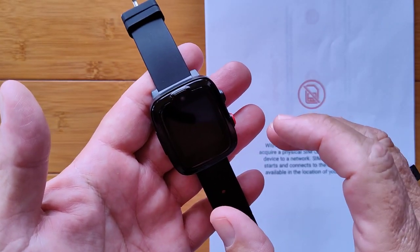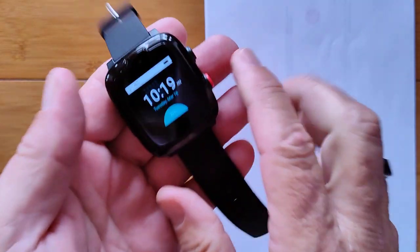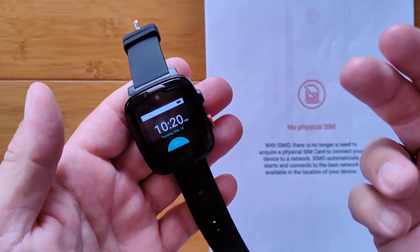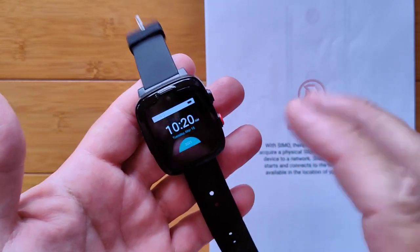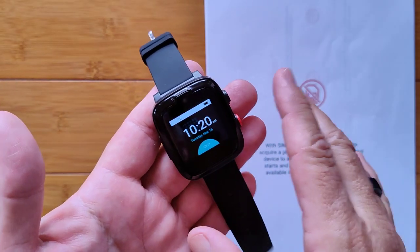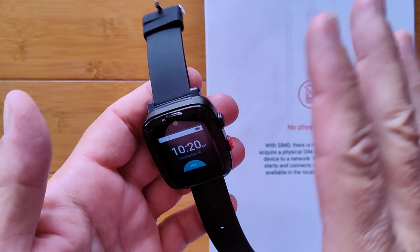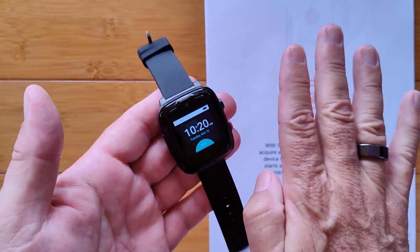Well, with a virtual SIM, you're carrier independent, and this doesn't really have a phone number. The phone number is if you put in a real SIM. What this does have is a connection to the internet for IoT, Internet of Things, using VoIP, that's Voice over Internet Protocol. Of course, it could mean video over Internet Protocol as well. Texting over, it's all of that. It's basically everything you would do on a phone with the phone number, you can do instead over the internet using just data. So the VoIP virtual SIM in this thing is for data only. There's no phone number attached to it. But what you can do is connect to a phone app, and that phone app can communicate back and forth with this watch pretty much anywhere over cellular.